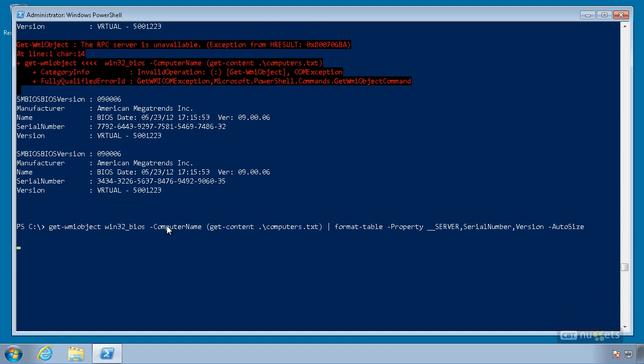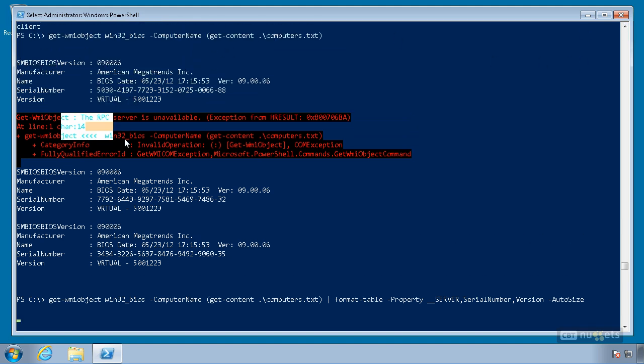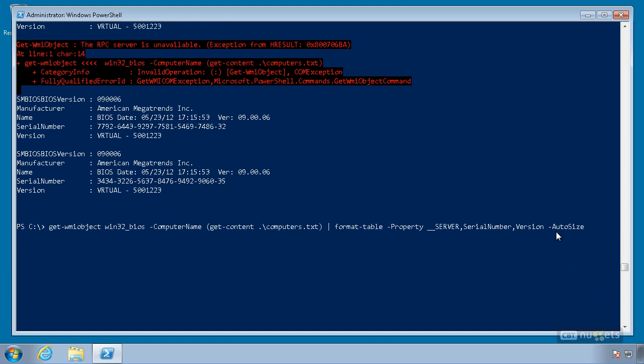Another thing you're seeing right now is the fact that format table is not displaying information. When I ran this command the first time, after a little bit I got this one, and then after a little bit I got this, and then this happened right away because it's the local machine, and then this took a little while to show up. Right now nothing's happening. And that's because when you auto size a table, format table has to hold everything in memory until it sees all the data, because auto size says I want you to size each column to hold its largest piece of data. So format table's got to wait until it sees all the data before it can figure out how big to make the columns, because I specified auto size.